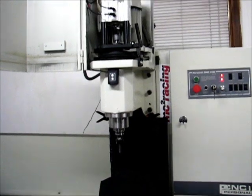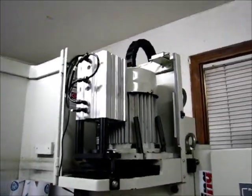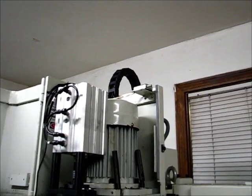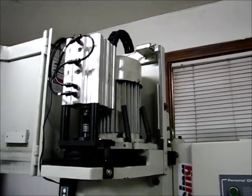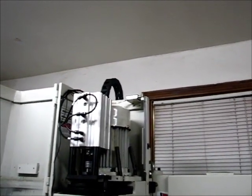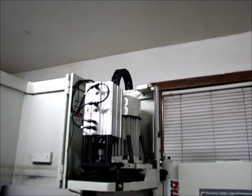I did have one snafu at the end — I tried to start the spindle and it wouldn't start running. It turns out my door adjustment was out just enough that the extra stuff on the inside and the new position of everything meant that the spindle wouldn't start. I adjusted the switch on the bracket and everything's fine now, so no problems.